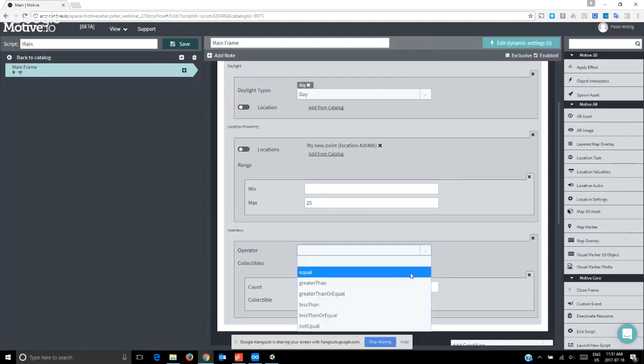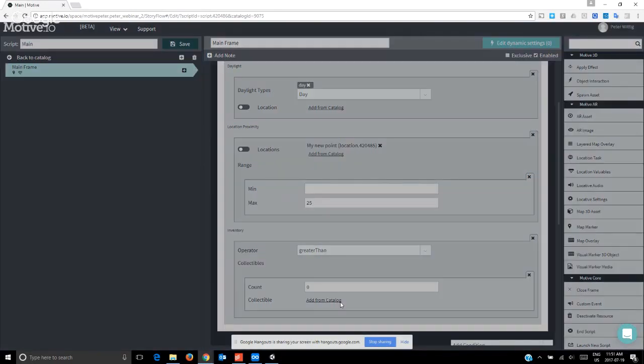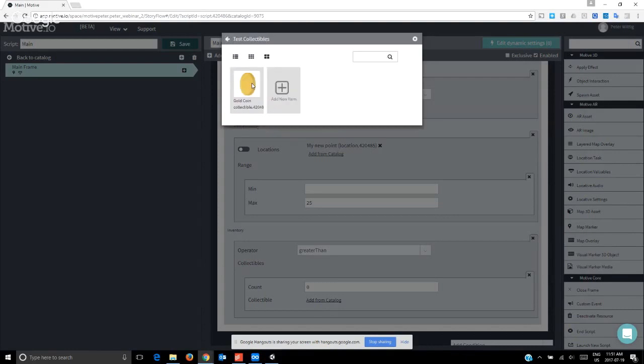So I'll say I need to have at least one gold coin, and I'll use that media item that we created, the collectible that we created a minute ago.